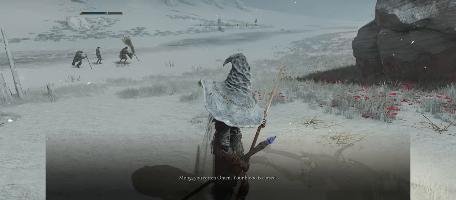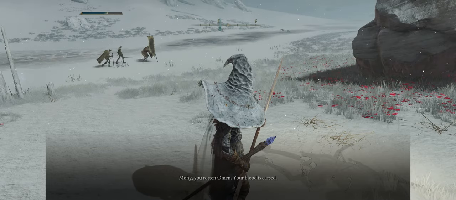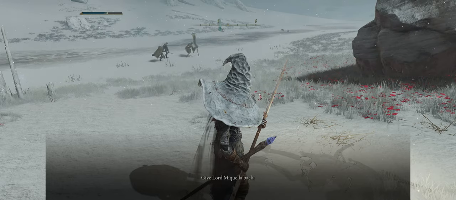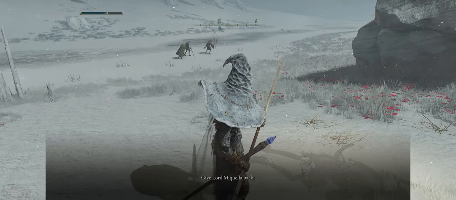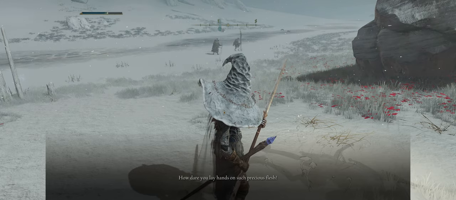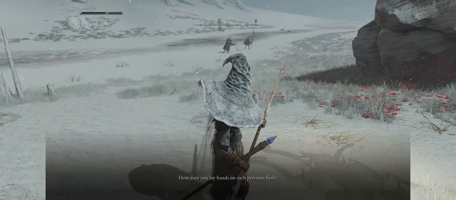Morg, your rotten omen, your blood is cursed. Give him back. Give Lord Miquella back. How dare you lay hands on such precious flesh?